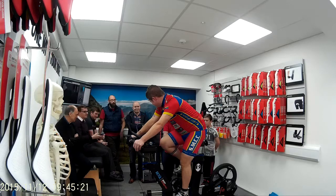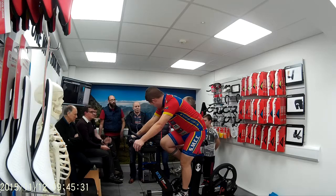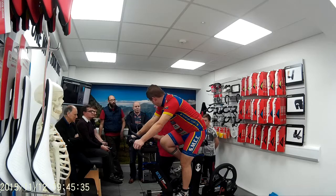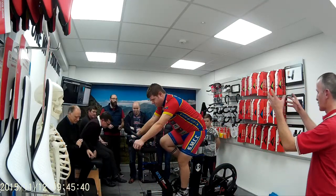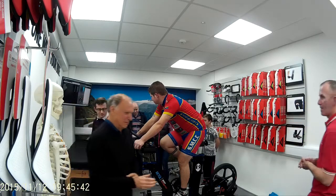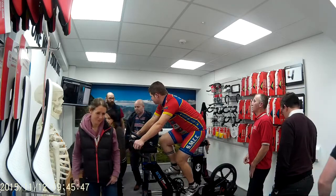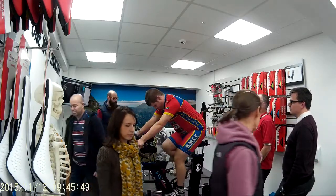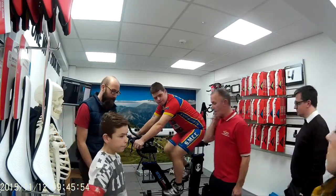Okay, so I would not get to this stage unless I was happy to get to this stage. I don't want to be moving the saddle that much, just marginal. So we're pretty happy that you're in a good place, and this is really just giving you more information. Okay, so I need these all back over this side because my cameras work towards me, okay? And then we're going to get on the pedal, and then we're going to talk you through the numbers and how we can get you perfect. Okay, so we'll try and explain.